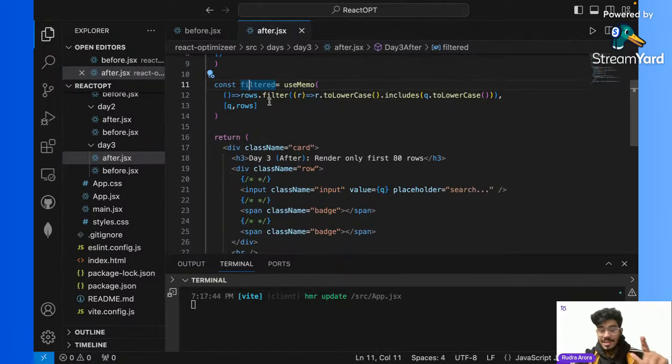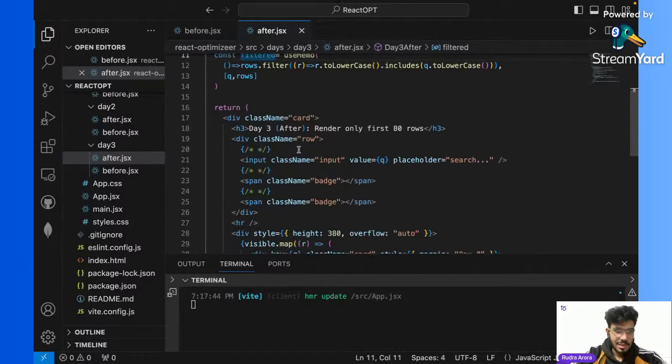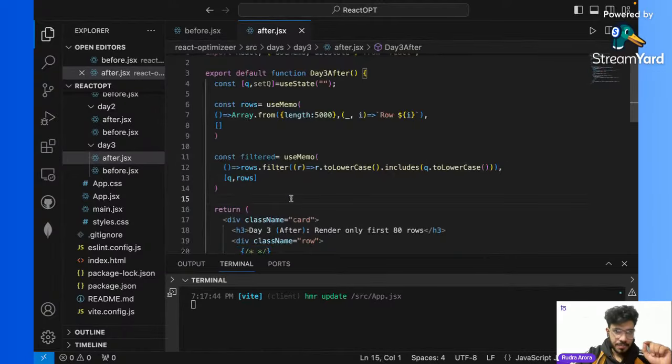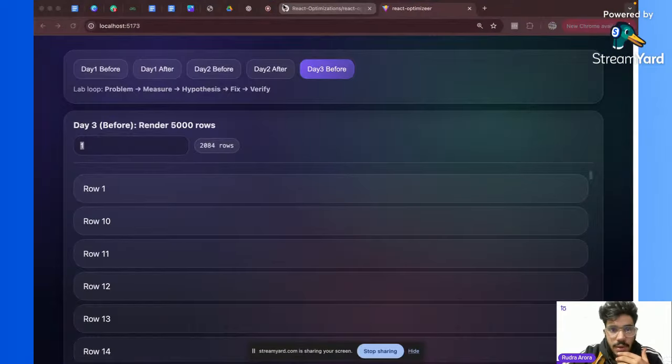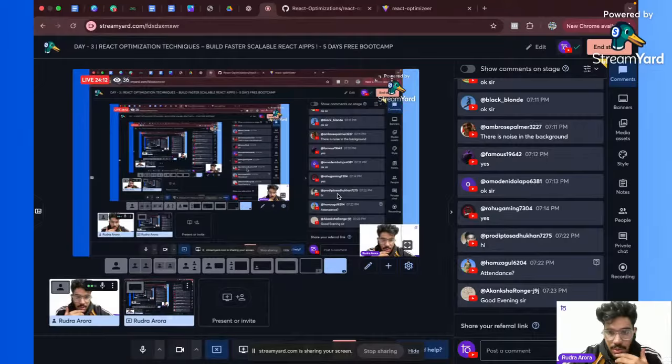So the optimization that I was talking about, I'll write that particular line of code before. Just write the code after that with me. There is a one line of code which will be written here, and that would be enough for you to see the difference, how the before and after codes are working. Let's just wait for 1 minute.